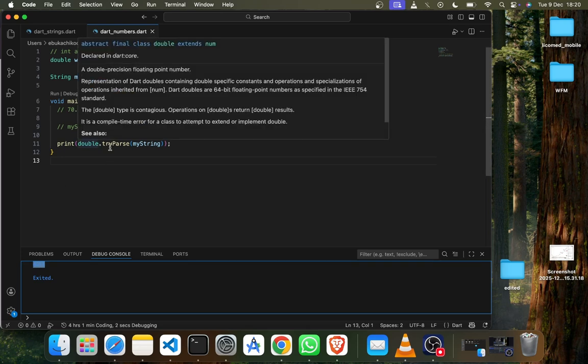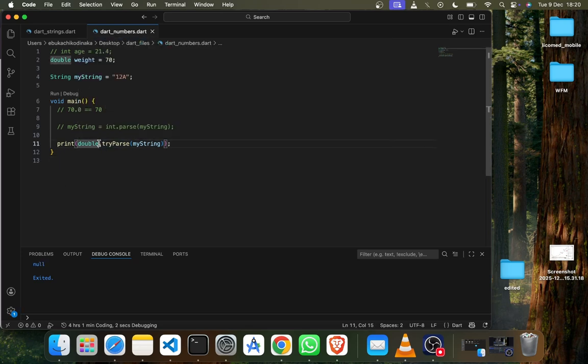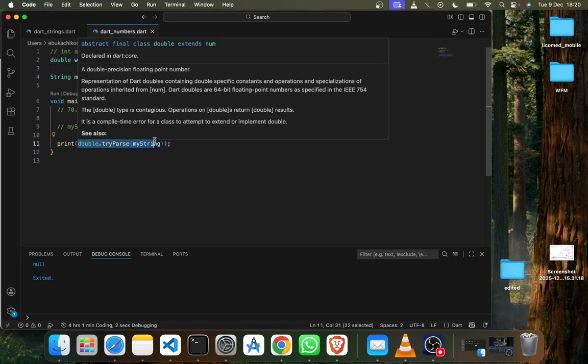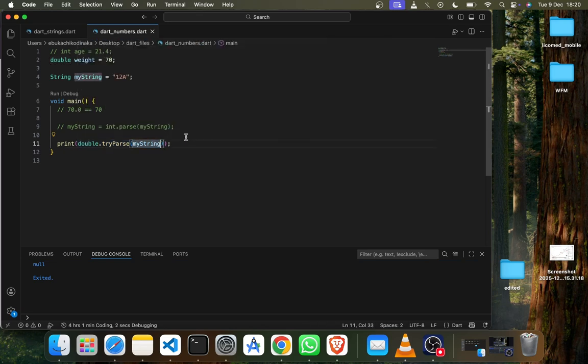So this operation just gave me a default value of null, because a is obviously not a number, so I cannot parse 12a into a number because of this a right here. The same goes for any characters you might want to add, I'm going to have null.